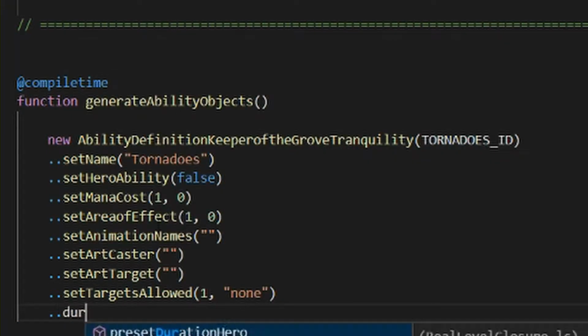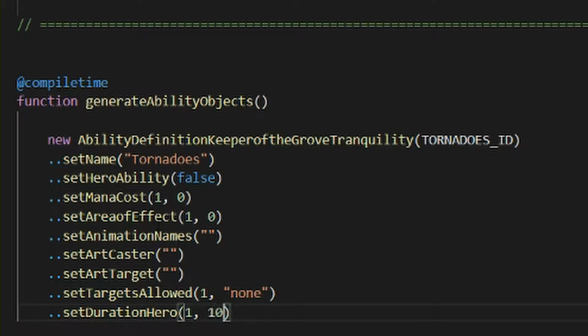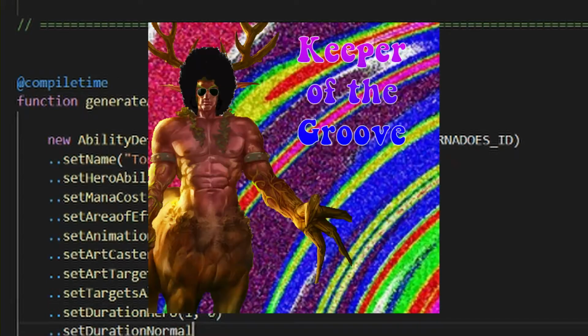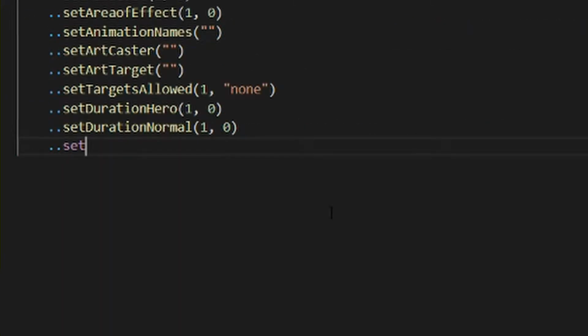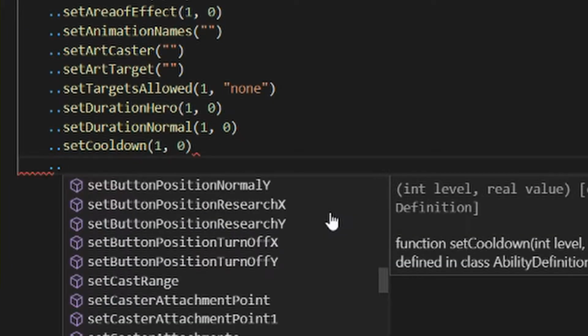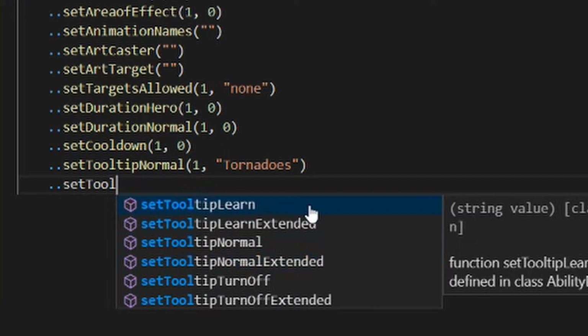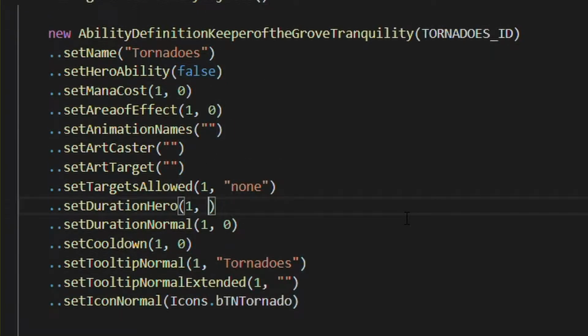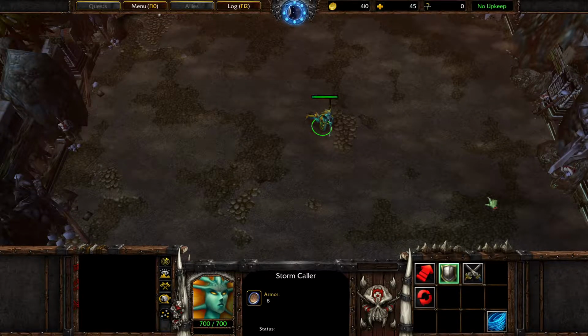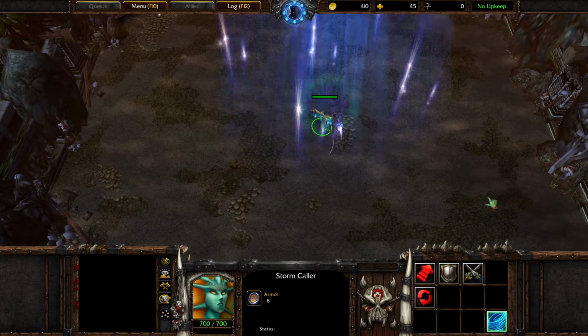And the placeholder ability is built upon the Tranquility ability from the Keeper of the Grove. Here I'm just changing the settings for this ability so that it doesn't do anything at all. And I'm also setting the duration to be incredibly high so that they won't stop casting this in the middle of the fight. So it's a good idea to keep testing while you're creating.